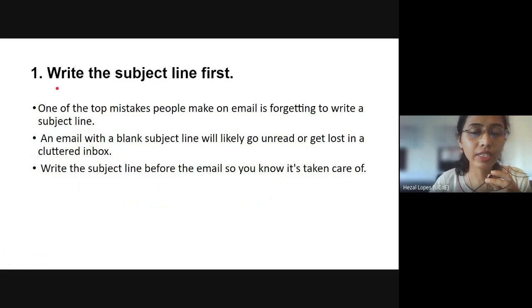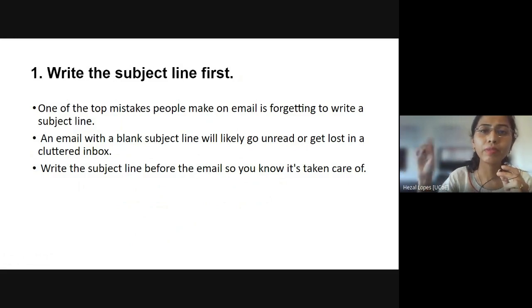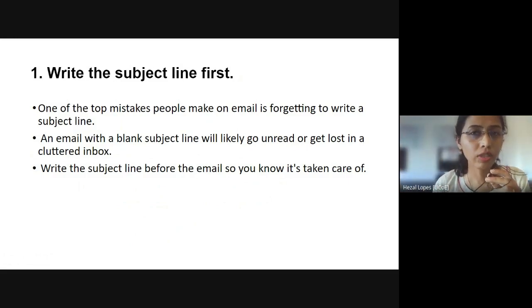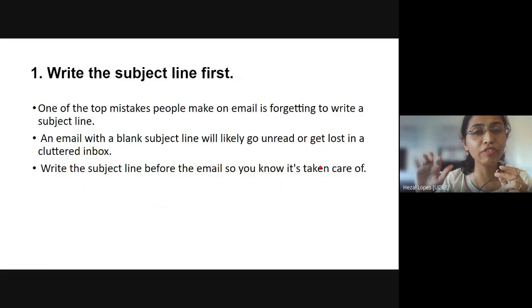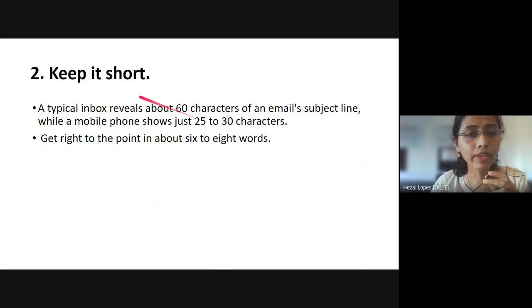Our very first point is write the subject line first. One of the top mistakes people make in email is forgetting to write a subject line. People just write the content, select the recipient and shoot the mail. Please don't do that. An email with a blank subject line will likely go unread or get lost in a cluttered inbox. Write the subject line before the email so you know it's taken care of. Before you write the content, first write the subject line.